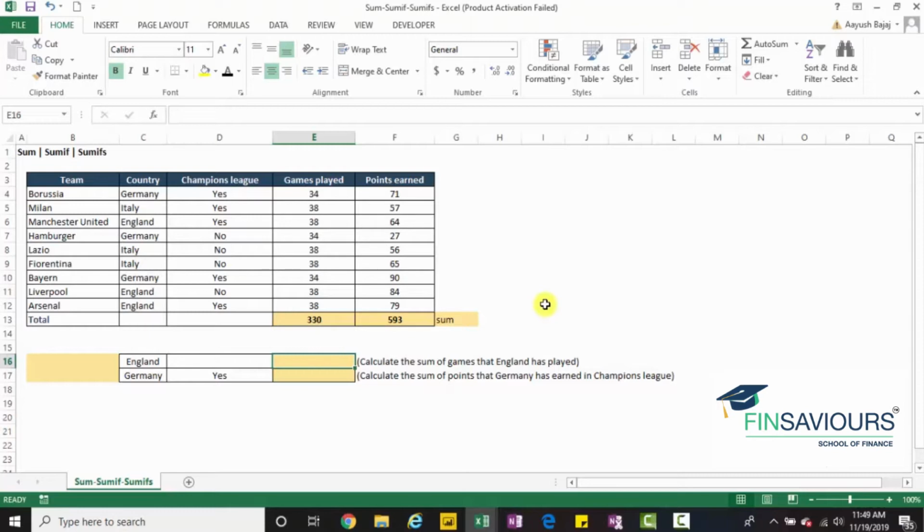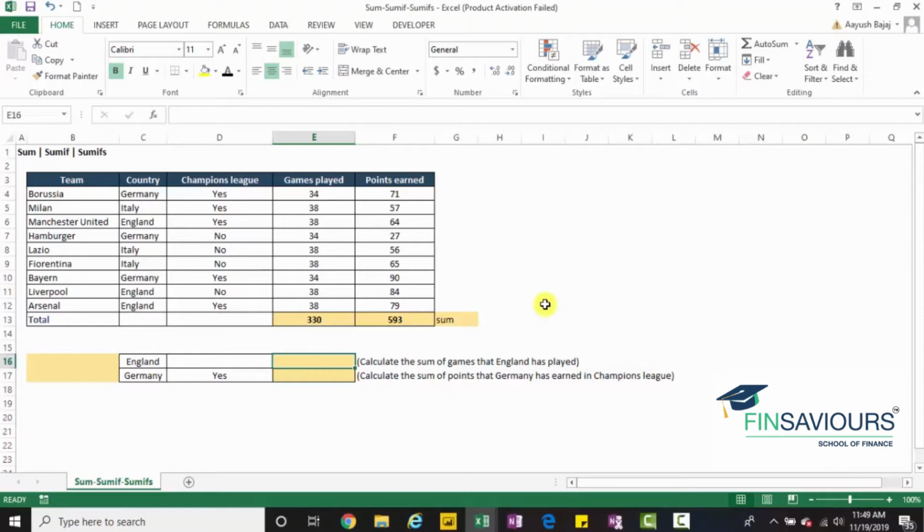In these circumstances where you have to compute the sum based on a specific condition or criteria, for example, here I need to calculate the sum of games played for England. So my criteria becomes that the country should be England. Only for England, I need to compute the sum of the games that they have played.